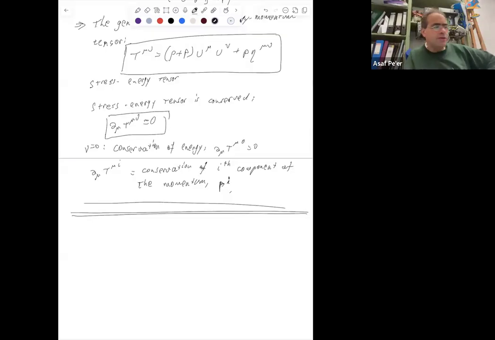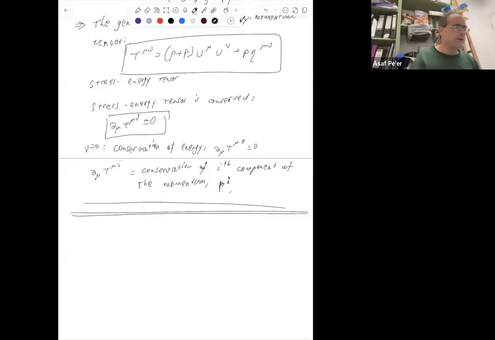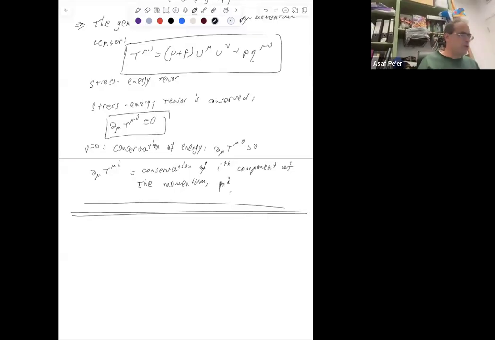And now I want to go to the next step. We're still not going to do any heavy math now, but we're going to go through the next logical step that leads us to general relativity. And the next logical step is called the principle of equivalence, and its consequences.